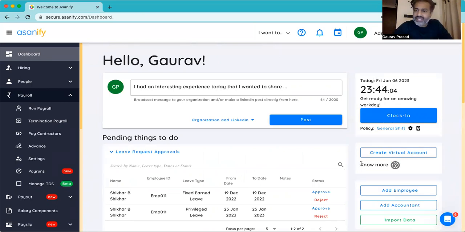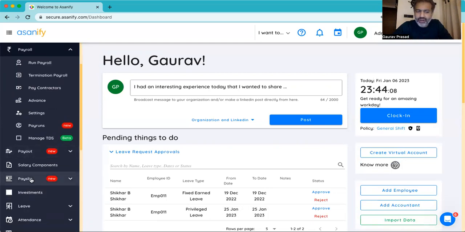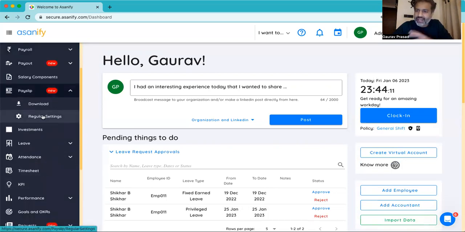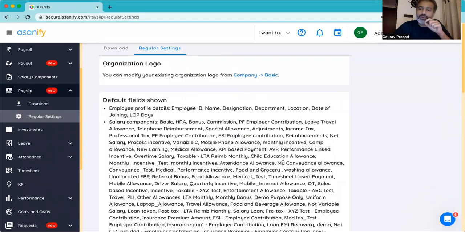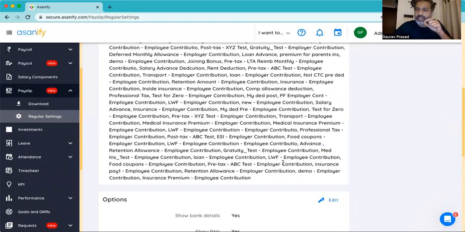Last but not the least comes the payslip part. Now, as many of you would know already, the payslip on Asanify gets auto-generated the moment you run the payroll. In the regular setting of the payslip, you can also customize what all features you want in the payslip.